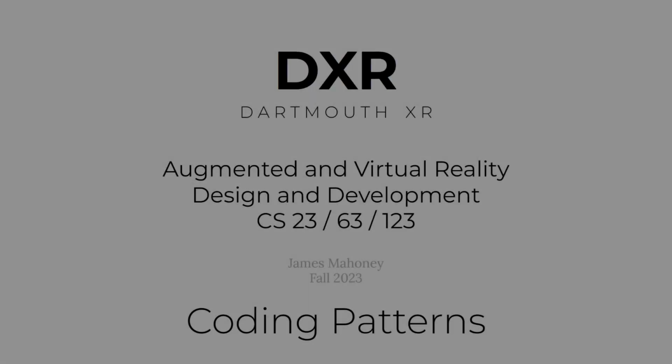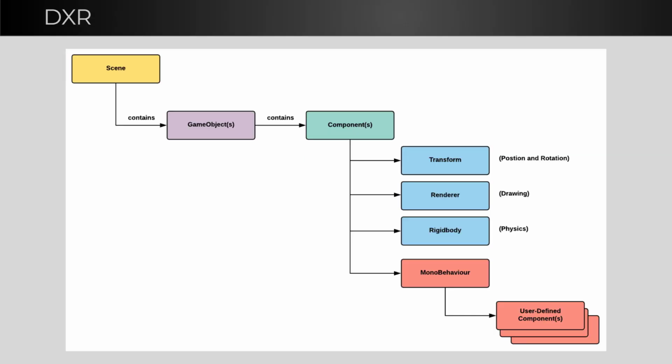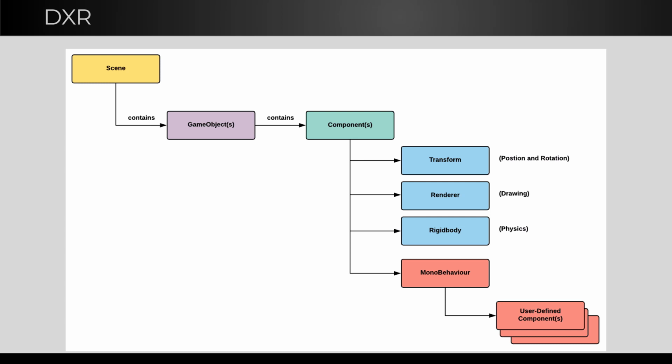Okay, let's look at some common ways to structure code in Unity projects, or coding patterns. The strength of Unity is the nice modular structure. The component-based system is really powerful. There is a scene hierarchy, which is composed of game objects. Game objects have modular units called components. Some components are part of Unity, like transforms, renderers, and things like that. But you can also create your own components by creating new classes that derive from MonoBehaviour.